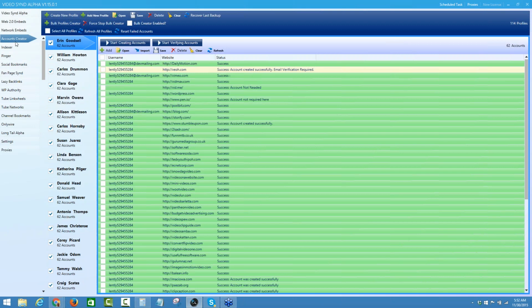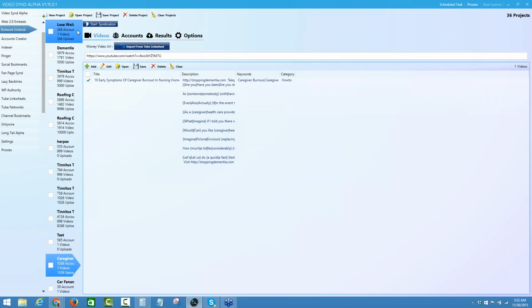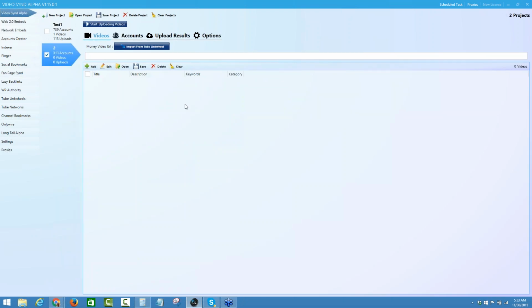Now, in the networks, if I click over here, you can see I've got nearly 6,000 accounts in that one campaign. That is because we own those networks. We control where they are, the servers, and we control the email servers as well, so we don't have to worry about the sites fighting back and bot control and all that kind of stuff. It just makes it really easy for us, and it's a really effective strategy as well.